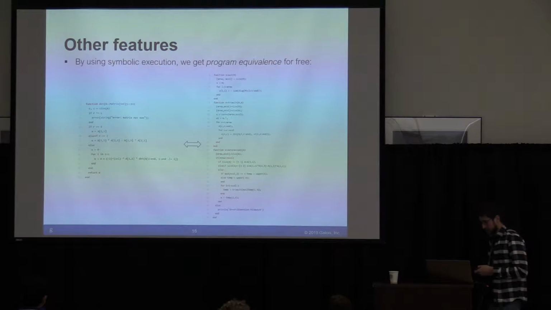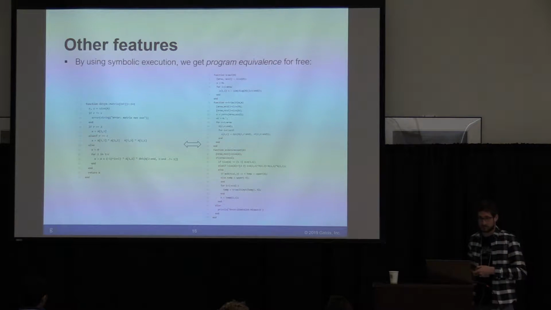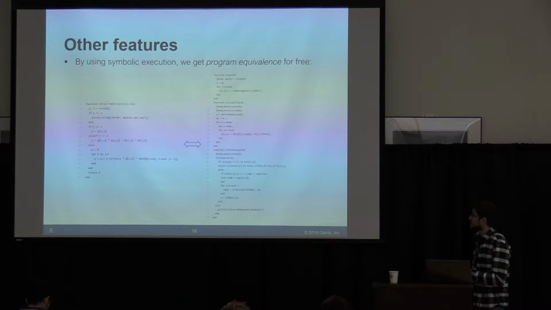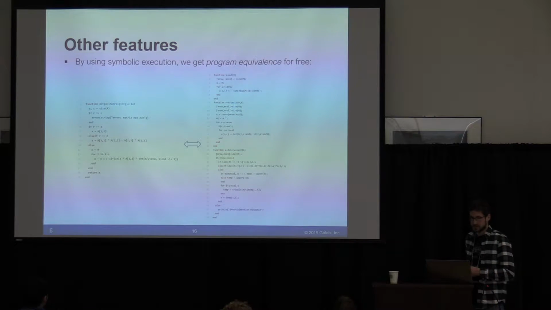One nice feature we get by using symbolic execution is we essentially get program equivalence kind of for free, because we're getting as output these arithmetic circuits. There are existing tools for doing circuit equivalence checks, and so we can apply those tools in this setting. In this example, we have two implementations of determinant, a naive implementation on the left, and a more complicated one on the right, and for fixed input sizes, we can prove equivalence of these functions. So this is kind of a nice bonus feature.